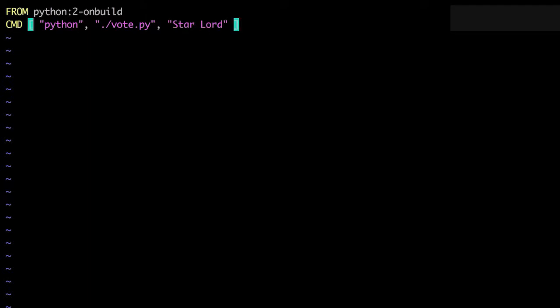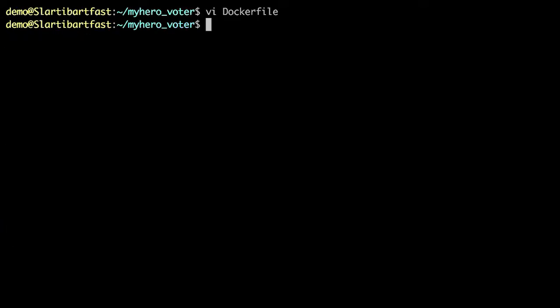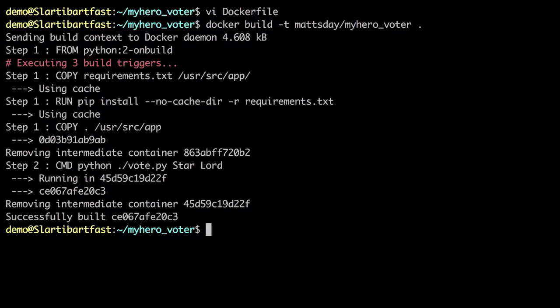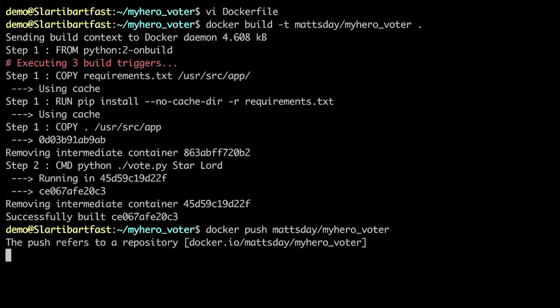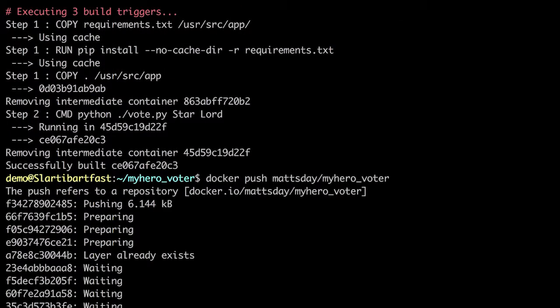Okay. So I created my Docker file. Now the last thing I need to do is build that Docker image and throw it up onto Docker Hub, which again takes a few seconds. It's pretty easy to do all of this stuff. You just need an account on Docker. So pushing out my container now to Docker Hub. And there we go. I now have the container up there.